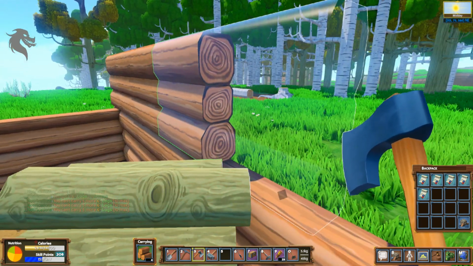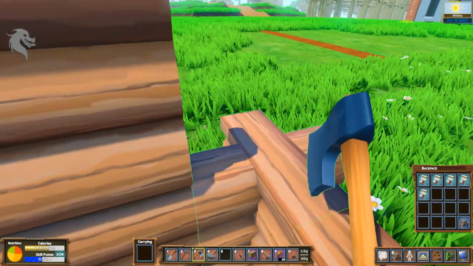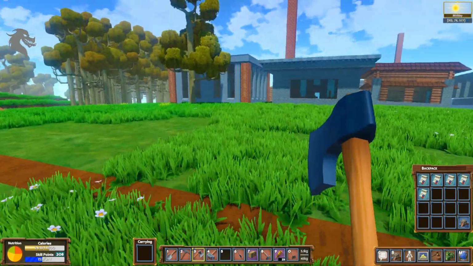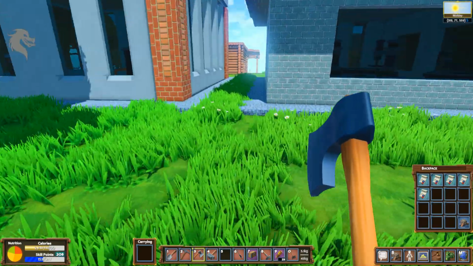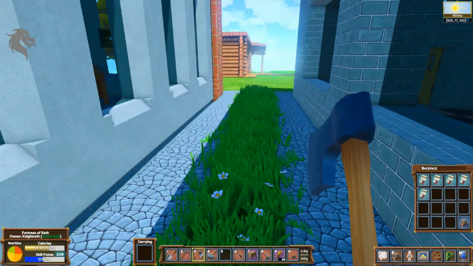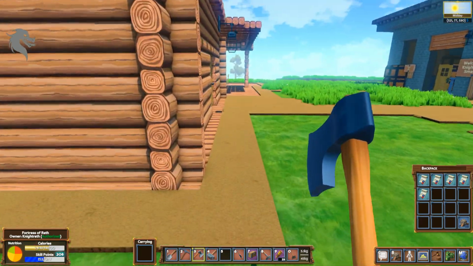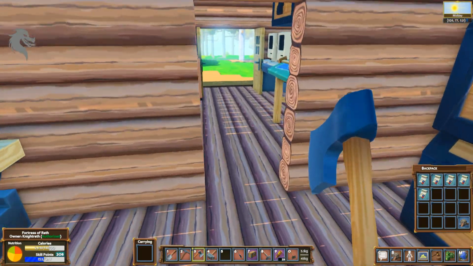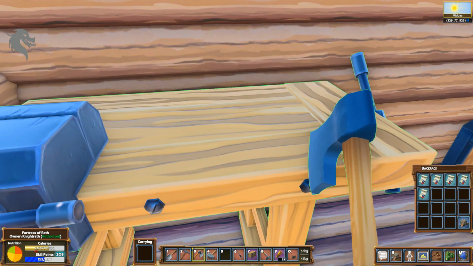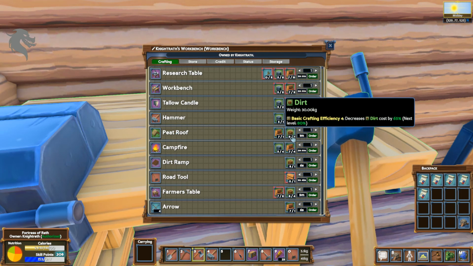I mean, it's like we're back in the old days when we first started the server. Yep. Everything out of wood. I'm gonna go check my machines to see what it is. Walk into the old wooden style house. Let's see, is it in here? A peat roof. It takes wood and dirt.